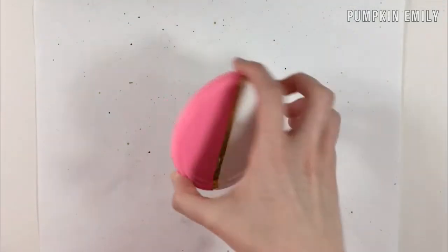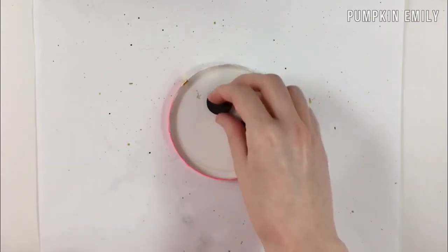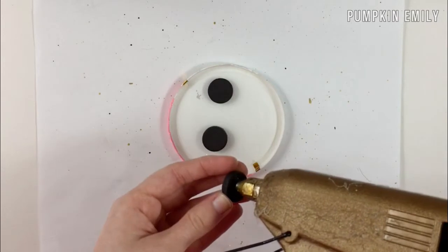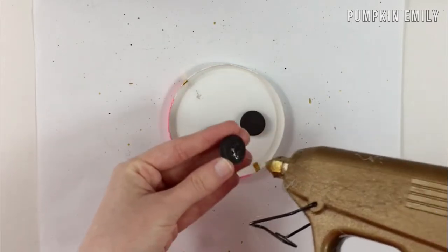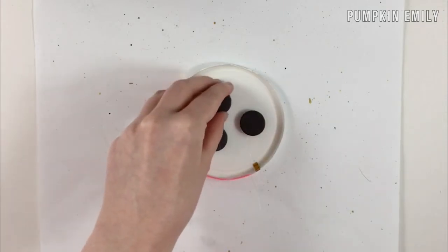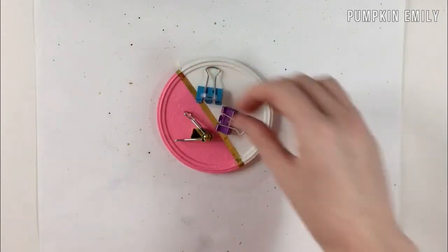When the whole lid is dry, you can flip the lid over and lay out your magnets. And then you can glue them on with any type of glue. I used hot glue. When you're done, you can put anything you would like on it, like binder clips or paper clips.